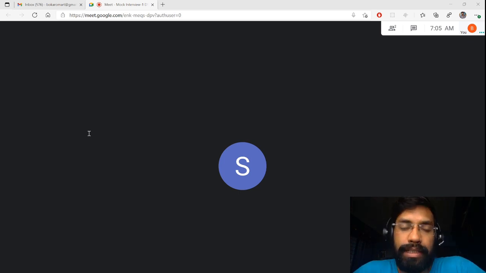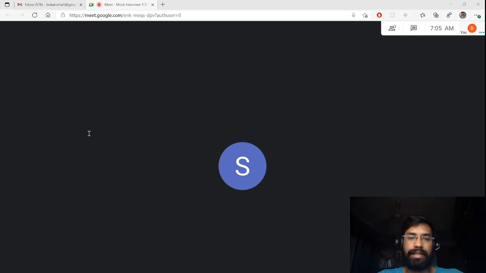I hope you know about trees, right? So the problem is, let's say you are given a tree, it's not a binary search tree. It's a simple binary tree. What you'll have to find is the absolute difference between any node and any of its ancestors. So what does that mean? Let me first share a doc with you.